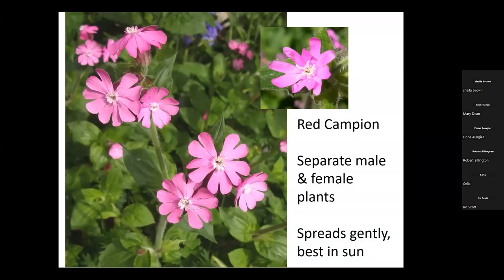Red campion I like — it's good for almost anywhere in the garden. My plants move around, and it's good when you can let plants do that, because they might exhaust the soil where they are and then seed themselves somewhere else and do really well there for a while. Although it's perennial, the plants are a bit short-lived — but that's fine, they pop up here and there. If I don't want them somewhere, they just come out. So it's not invasive, not a nuisance. I wish they wouldn't call it red campion — pink campion's a better name. You know that you have separate males and females, so if you've only got one plant you might have a problem getting seed the next year.